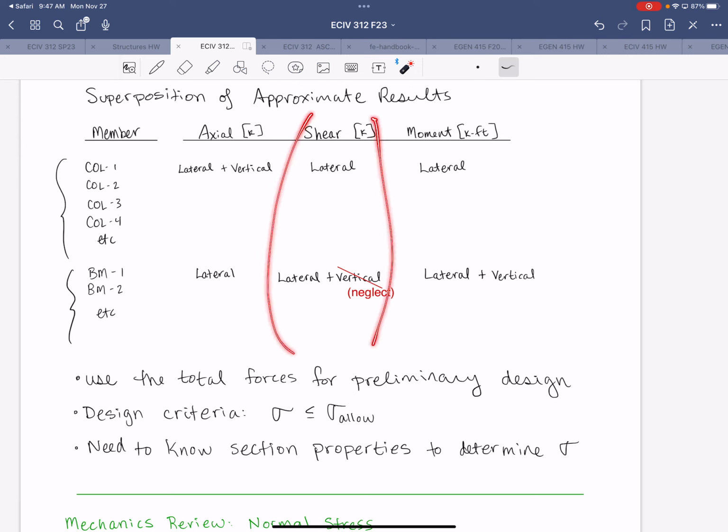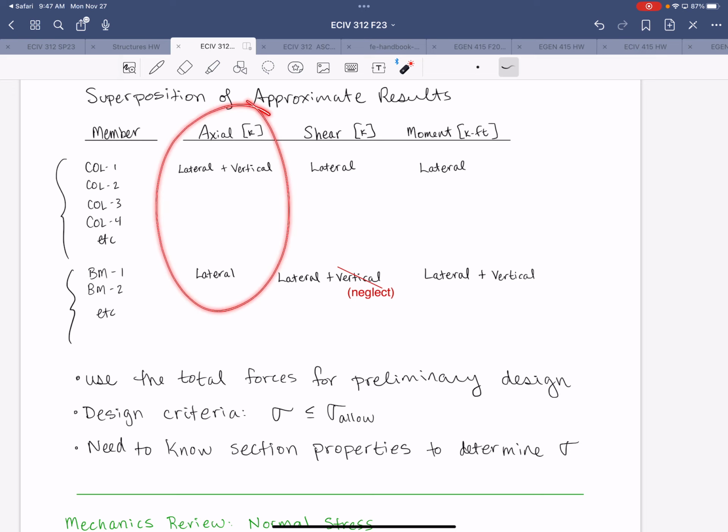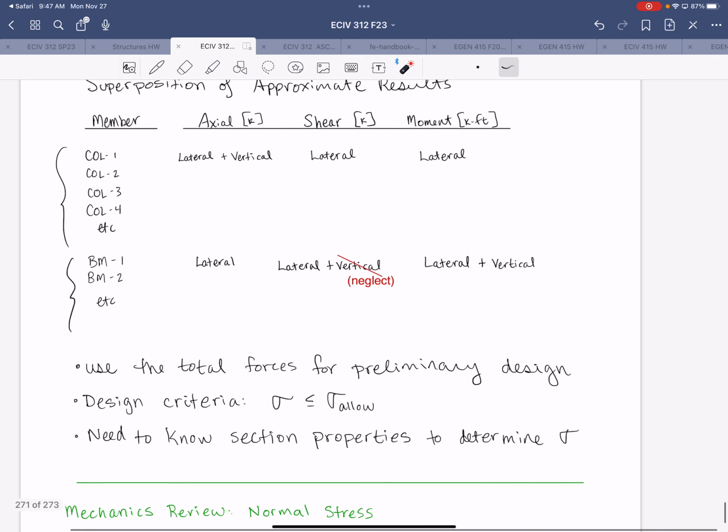You can include the shear if you want, but you don't really need to. What's essential is the axial force and the moment. This is another summary showing that the axial force in the columns will come from lateral and vertical, while for the beams it's just from lateral. And the moment in the columns is just from lateral, whereas the moment in the beams will be from lateral and vertical.